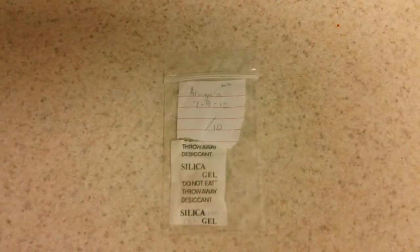Now I've set up this little packet and it says arugula, today's date, and a blank spot out of 10 for how many of my seeds germinate. I've also got this silica gel packet. I'm going to use my handy dandy funnel and get all those seeds into this little packet. So this is it after about two hours of work — that's all the seeds that I have saved. I'll put a pencil next to it so you all can see.